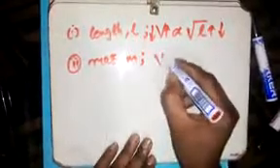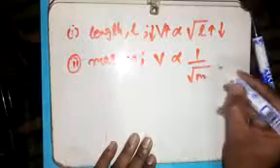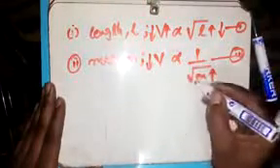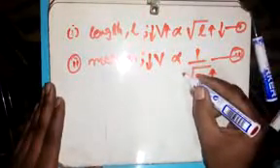Mass of the string. How does mass relate to the speed of the string? Mass is said to relate to the speed as inversely proportional to its square root. Let us assume this is question 1, this is question 2. Therefore, the string with high mass has low speed. The string with low mass has high speed. That is the meaning.